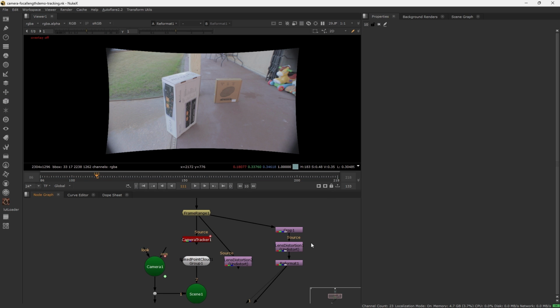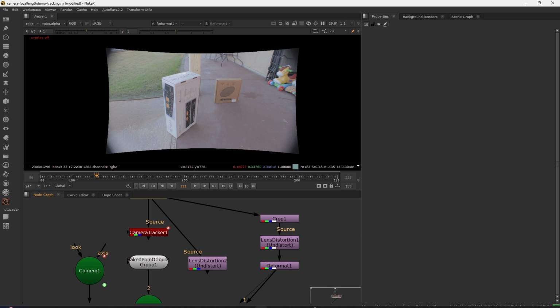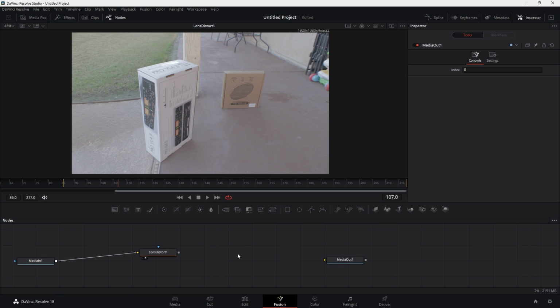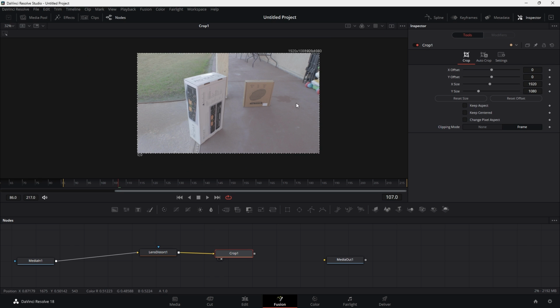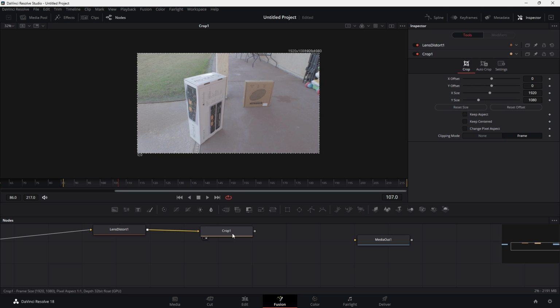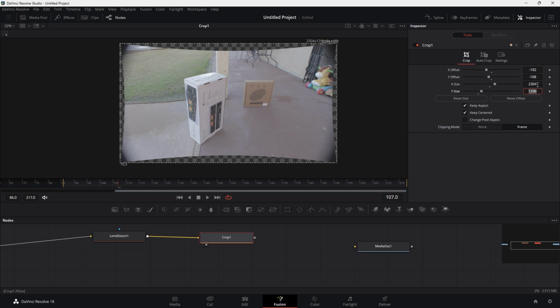Oh, and just to show you for Fusion users, in order to add resolution, you wouldn't use reformat. If I jump on over, you'd actually use the crop node right here. So I added a crop, and I'll connect this right here and look at it. Let me show the bounding box, because this is kind of weird for me to look at. So you add this crop node, we look at it, and we turn on keep aspect and keep centered. Then right here is where you would add the resolution. So I'm going to do what I did over there, which is to multiply by 1.2, hit enter. And there we go, it added the right amount of resolution.